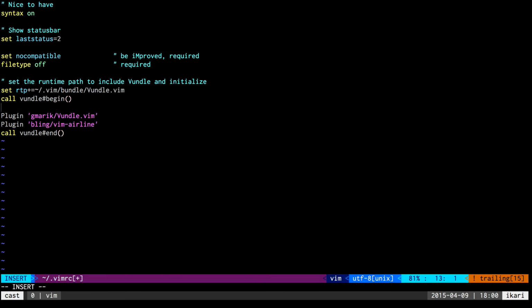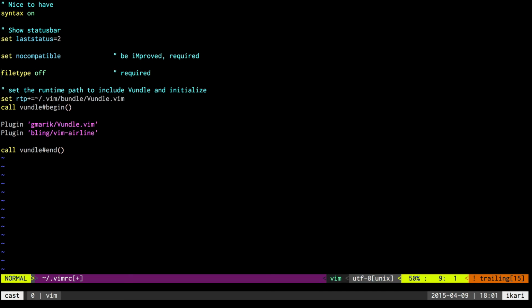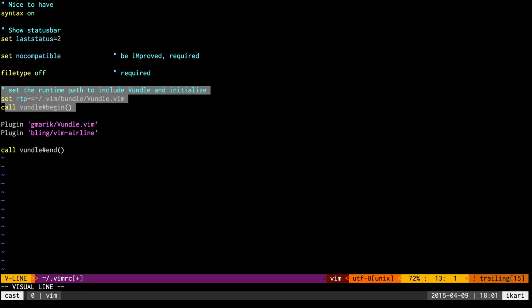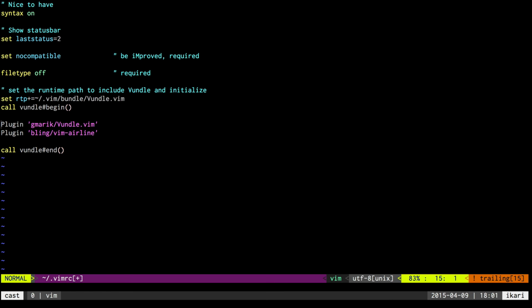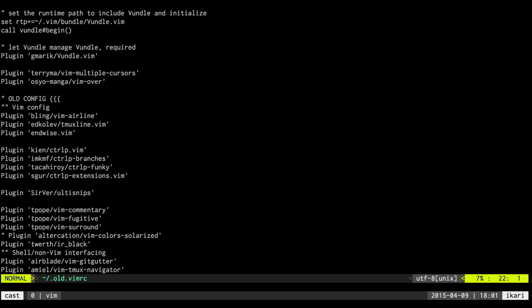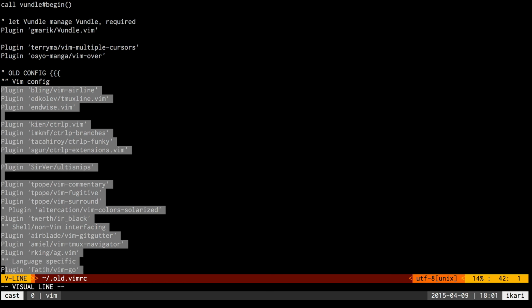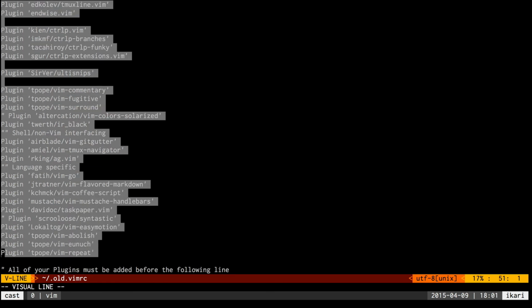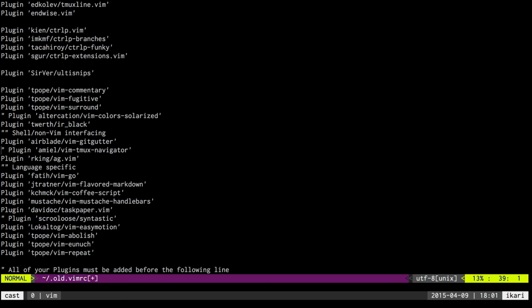But as you can see, in terms of the actual Vundle config part of your VimRC, it's a little bit bigger than Pathogen. We have this part and this part, but then your actual listing of plugins is here. It's fairly legible. So this is my old VimRC, and it's not going to be highlighted or anything because it is not configured right. But I have a ton of plugins here, and what I can do is just comment one out, save, and reload the file.